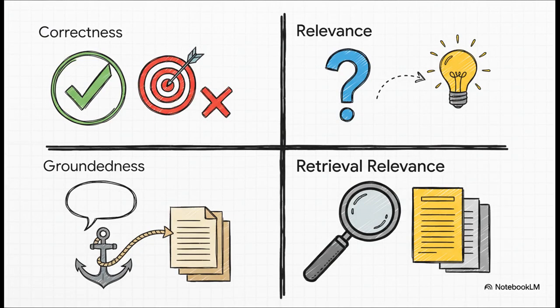So how do we measure quality in a structured way? Well, we can borrow a really nice framework from LangChain's own documentation that breaks it down into 4 key areas. First, correctness. Is the final answer factually right? Simple. Second, relevance. Did it actually answer the user's question, or did it go off on a tangent? Third, groundedness. Is the answer supported only by the information it found in the library, or did it start hallucinating and making stuff up again? And finally, retrieval relevance. Did the system even pull the right documents from the library in the first place? If you can nail all 4 of these, you've got a high-quality RAG system.